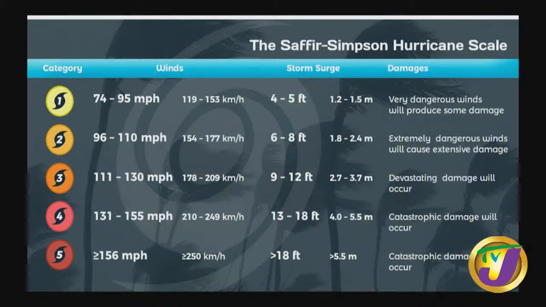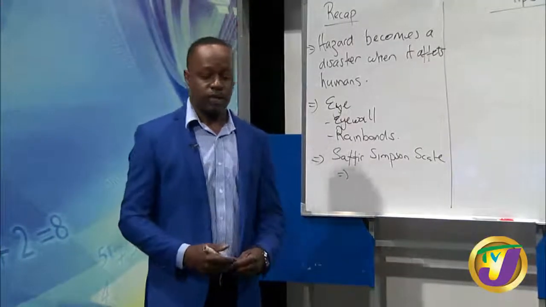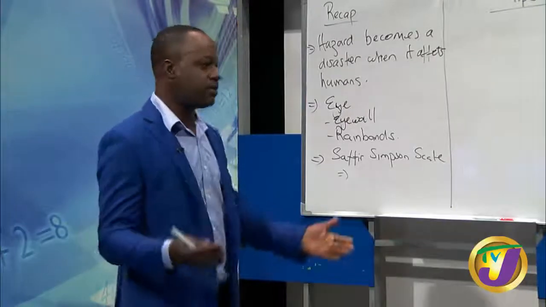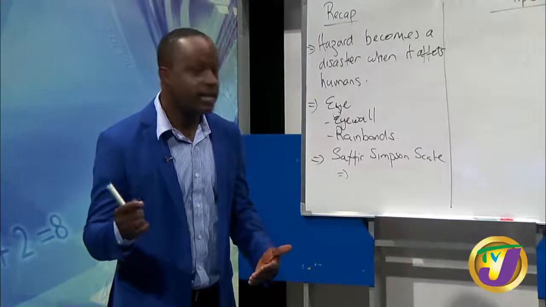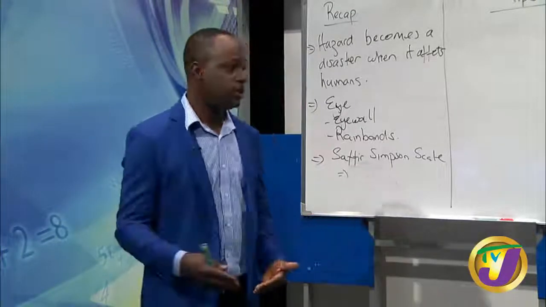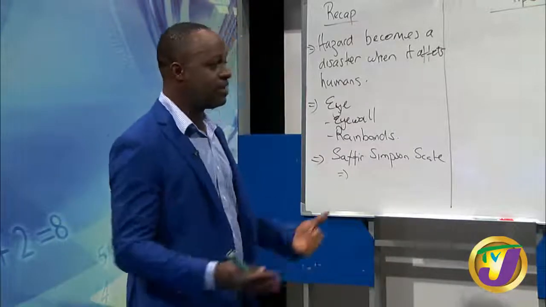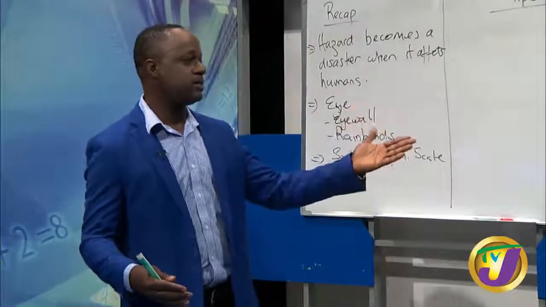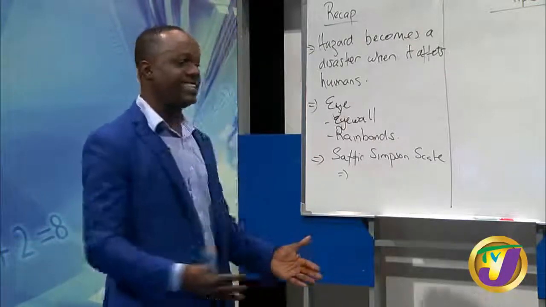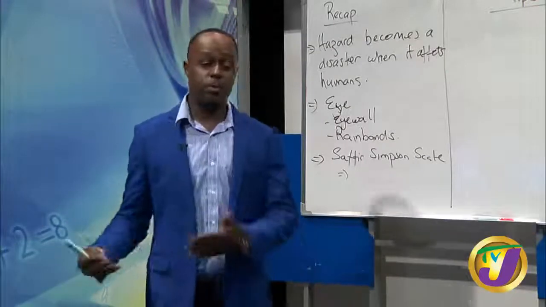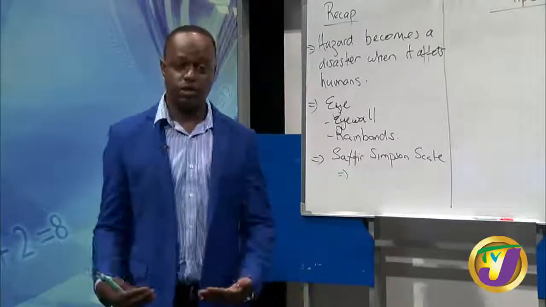So we're going to look at what you need to know about hurricane hazards. We know that the most common threat during a hurricane is what? Say that again? Yes, you're correct. Storm surge. Storm surge is what causes the most damage during a hurricane, okay? So we do have extremely strong winds, but of course, the storm surge is what it takes to move those buildings out of the way, move the cars out of the way, move the boats, and take your boat from the sea and park it in your garage. Storm surge will do all of that.